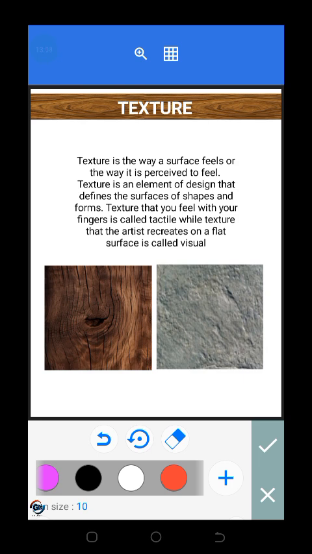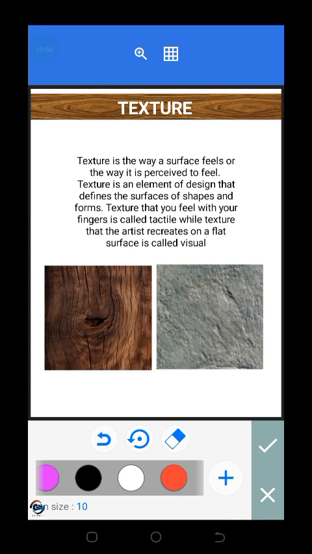How you see the surface of an object or of any flat shape or flat environment, that's a texture. You can imagine how it feels. The way that surface feels when you touch it, that's texture.